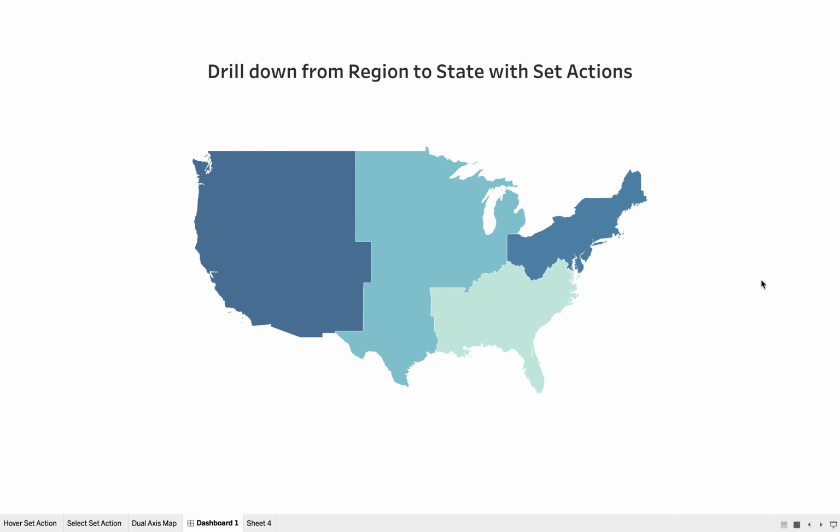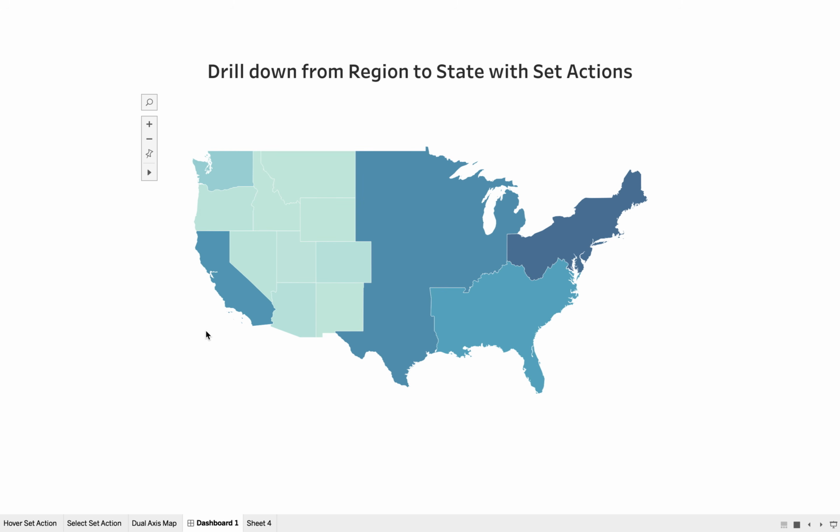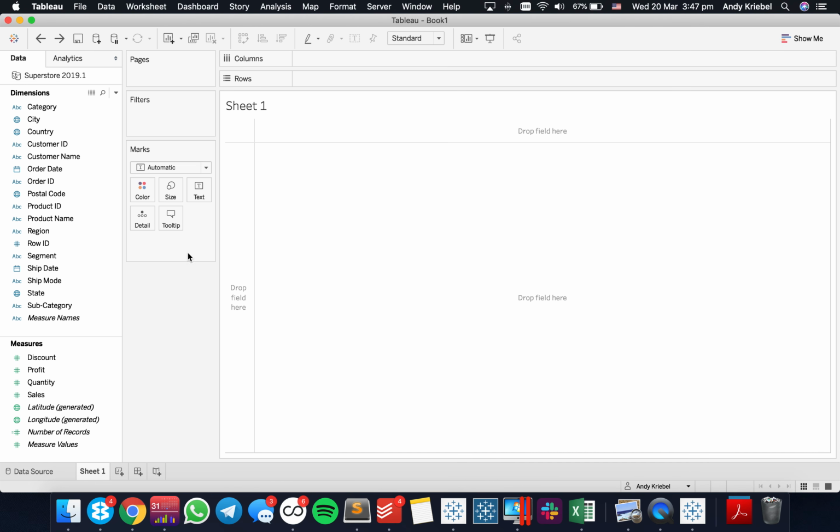In this week's Tableau Tip Tuesday, I'm going to show you how to use set actions to create a view that allows you to drill down from region to state. For example, if I click on the Northeast or the East region here, you can see I drill into states in the East. If I click on the West region, I drill into states from the West, but all of the other regions remain as complete regions. So let's go ahead and build out this view.